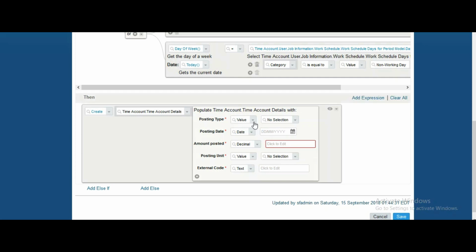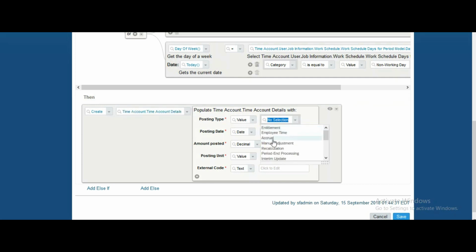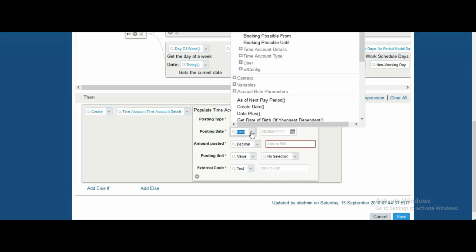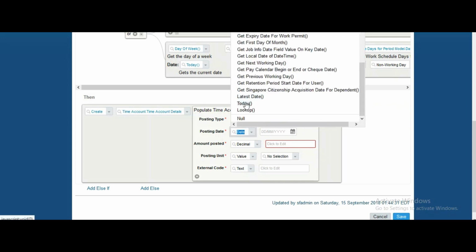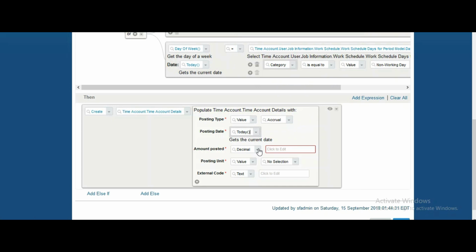So, this posting type should be accrual, and posting date should be today. Amount posted, that value should be 1.